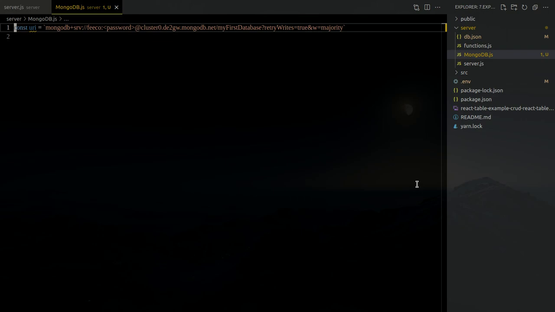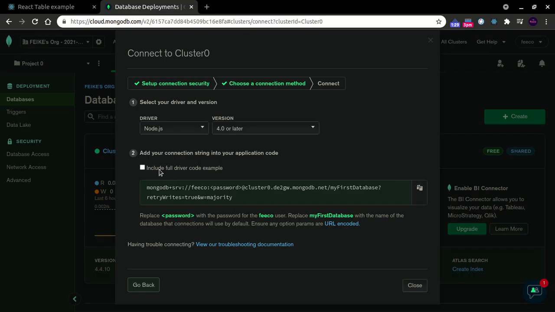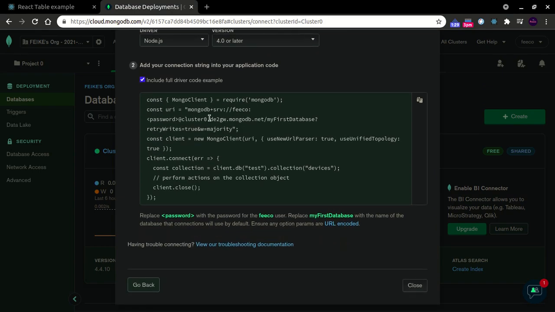Okay, now I have already got this address. So if you are connecting the local database instead of a cloud database, then you can just change this address. Then it will all be the same, right? If you look at this, it says include full driver. It means that if you want to interact with the database, you need a driver, which is MongoClient. But in this case, I'm not going to use it because this driver is rarely used. In real-world projects, we use the mongoose driver more.